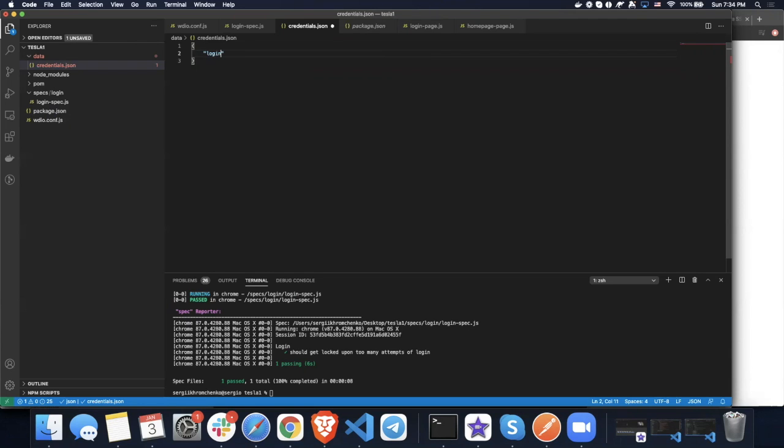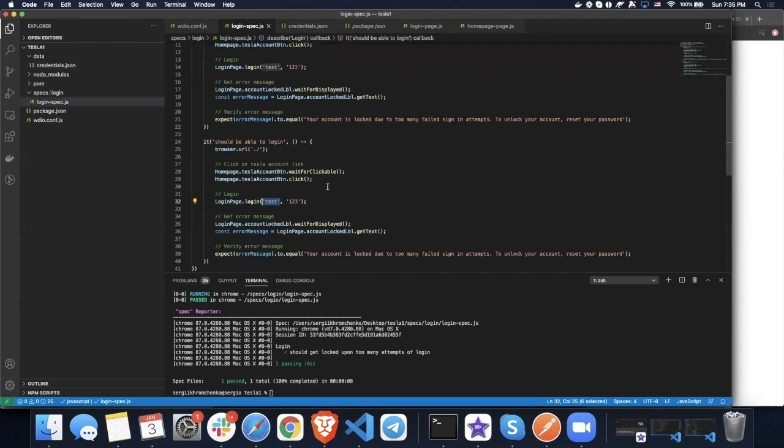Okay, so let's call it credentials. So for this step, let's call it login spec. And then here, we're going to pass two params, username. And the username is going to be test123. By the way, we should use double quotation marks or double quotes. That's the way we do it in JSON. It doesn't allow you to use single quotes. Let's call it 1, 2, 3, 4, 5, and save it, run it.